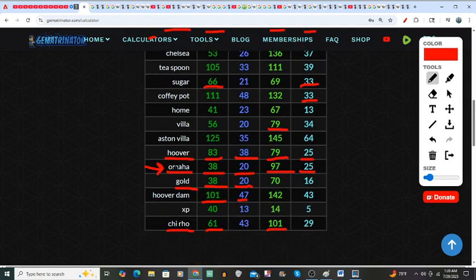The main thing really is this Omaha, and the fact that it does match two things with Hoover, and it does match with gold as well quite nicely. So it ties that lot together quite nicely.